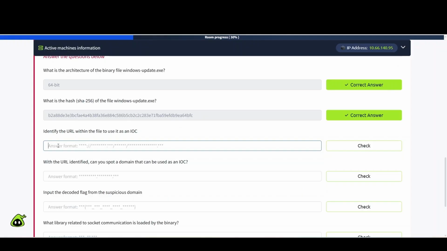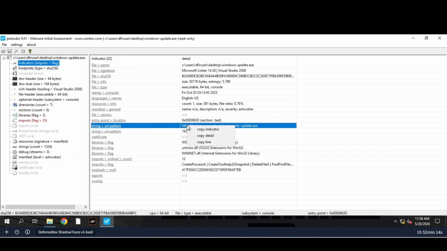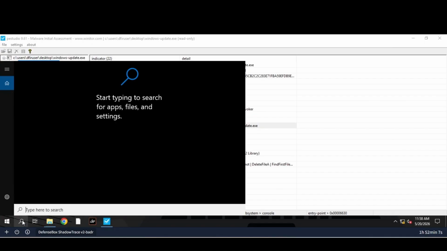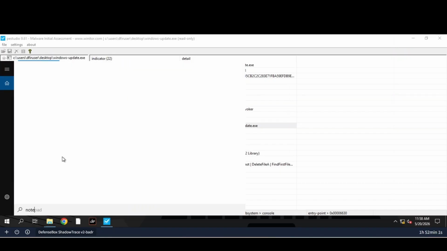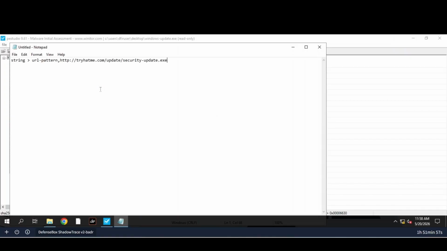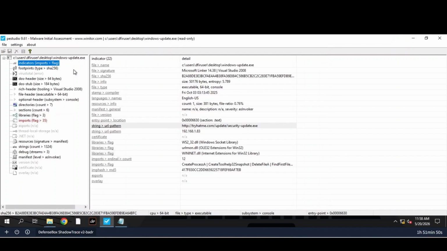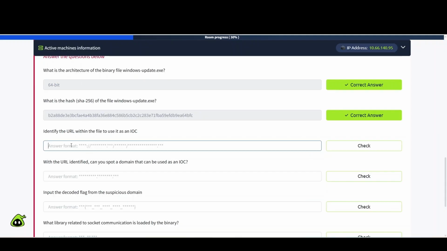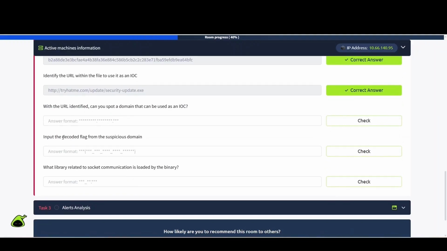Okay, well, that didn't work. So let's just try to copy the line and see if that'll let me put it in there. So I'm gonna open up Notepad real quick, see if I have to edit something before I try to enter this as my answer here. Okay, there's probably an easy way to do this, but this is how I'm gonna do it. So let's paste that in there. There we go. So now we just grab it like this. And ideally, you can do this as well if you're keeping your notes somewhere, right? In case you need to reference them later on.